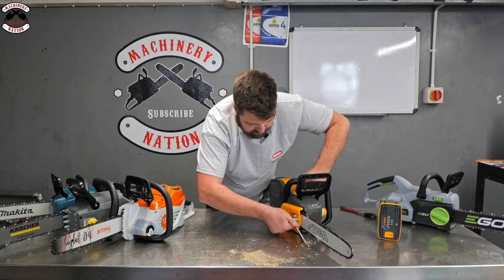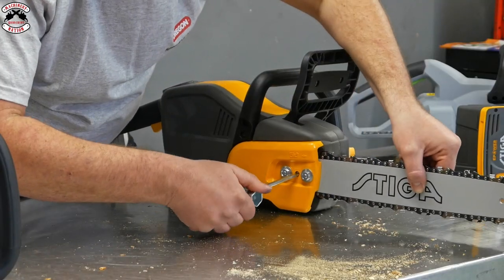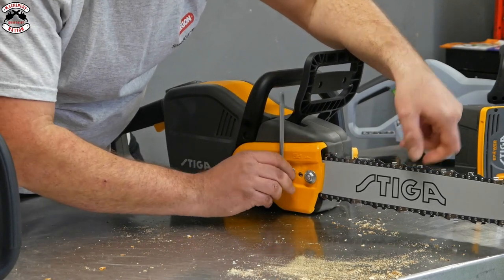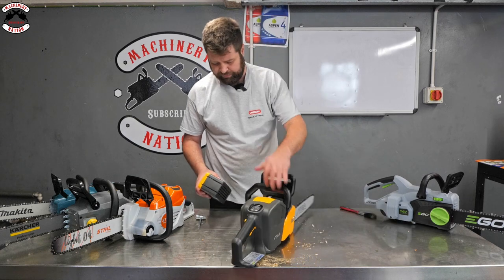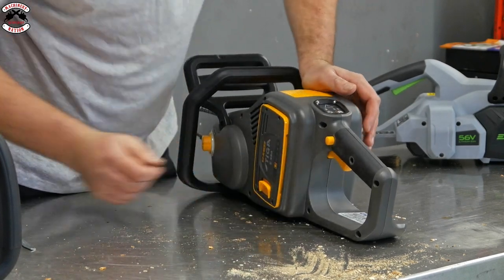Seems like endless threads, but how many times do you take the chain and bar off? Check the tension. Again, just adjust up on the side there. There we go, that's nice. Just right. Adjust that up. Right, there we go. Let's come down to the business end. So we'll just slide the battery in, make sure the chain brake's on. That goes in like so.